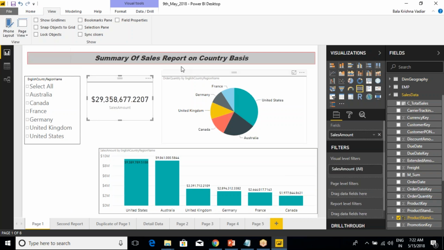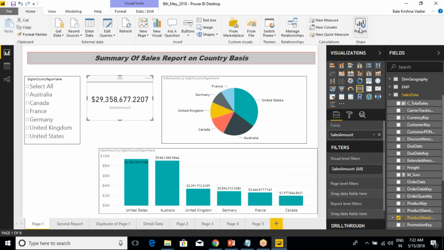Now, I don't know how many of you remember, on the initial day one, I told you we are going to cover the Power BI mobile app also. Once we click on the publish button, it will publish to the cloud server, which means Power BI service, and you will be able to see the reports.